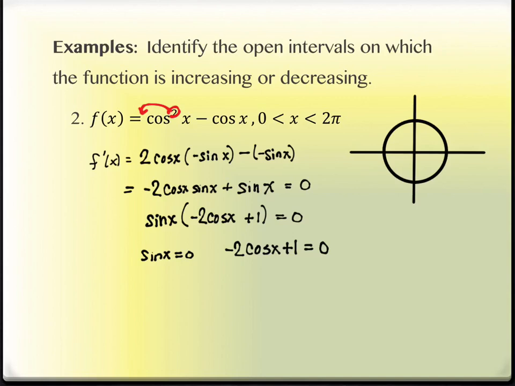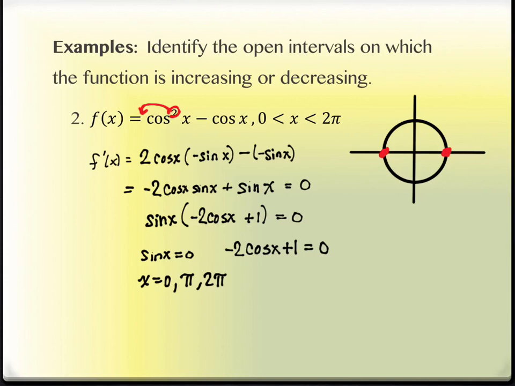So where on my unit circle do I have y values that are 0? Over 2. Okay, x-axis. You're thinking y-axis. X-axis, actually. Those are my y values of 0, right? So what angle measures am I talking about at those two locations? 0 and pi. Okay, 0, pi, and actually 2 pi since it's within our interval.